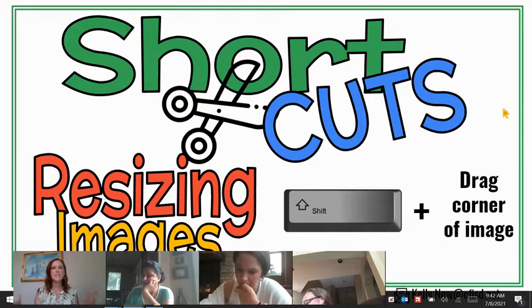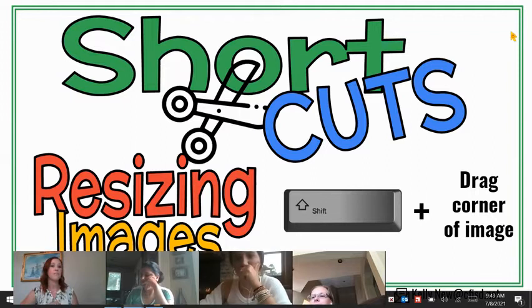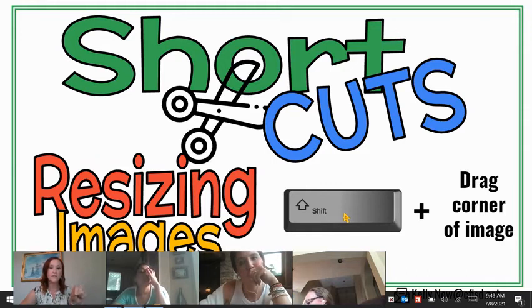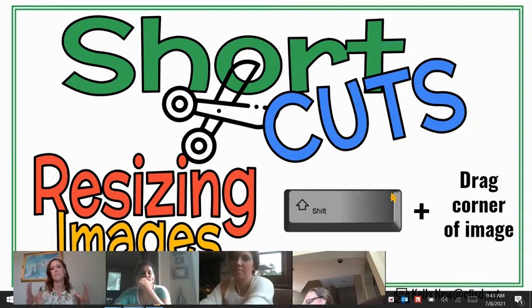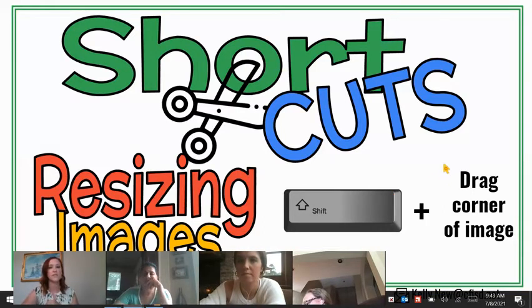Well, that's because they're not really keeping the dimensions of the image. So the best way to resize an image to keep all of the dimensions the same is to hold down your shift button and then to drag the corner of the image. So if I wanted to resize, let's say the image of the shift button, I would hold down the shift and I would go to the corner of that image and I would just drag it in and out. And that's going to cause it to keep the same dimensions all the way around on that image. It's not going to look stretched out or squished together. It's going to keep those dimensions the same. So that's a really great shortcut to teach your students, especially when they're working on little projects.